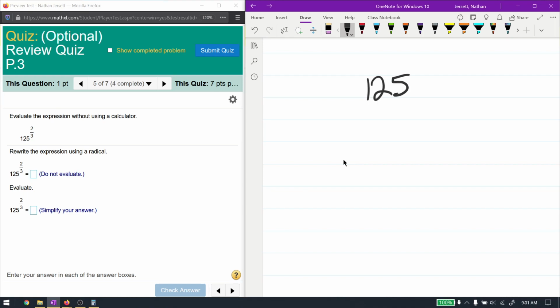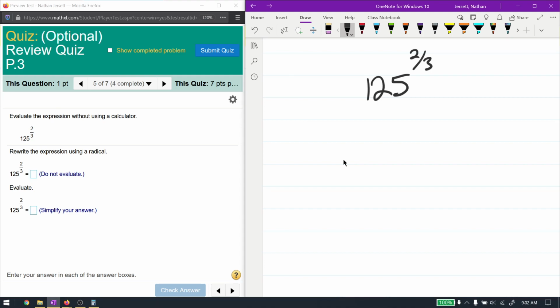When you have a power that's a rational power, this is the same thing as a radical. That's the big connection between the previous section P.2 and this section P.3: radicals are actually just powers. They have the same properties as powers, so they work the same way. And the way it works is the fraction's denominator is the power on the radical.